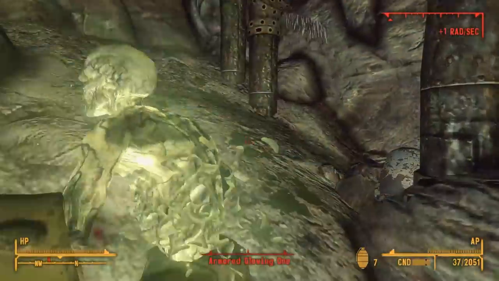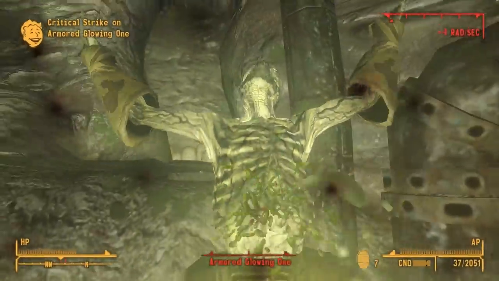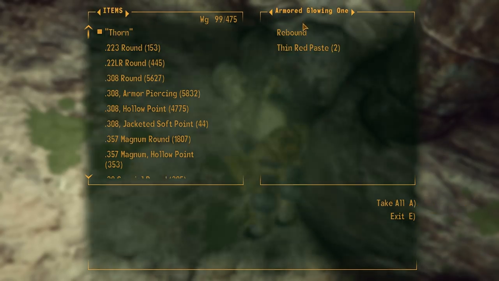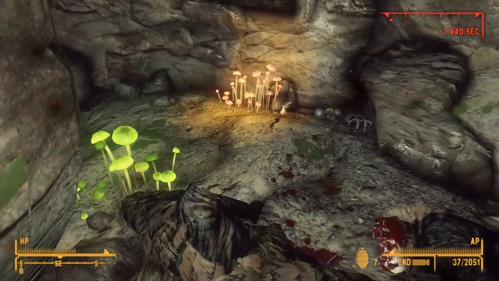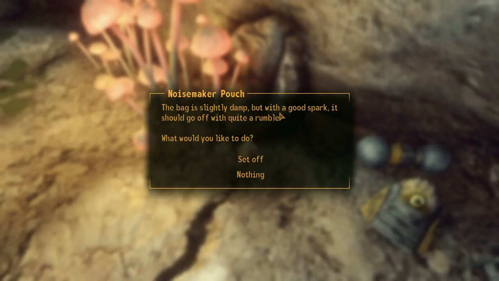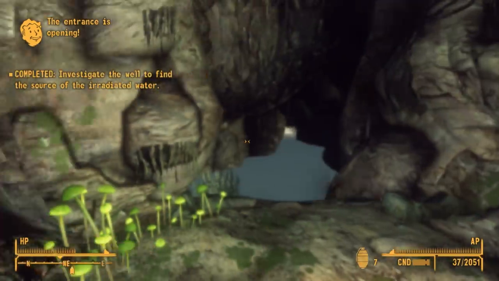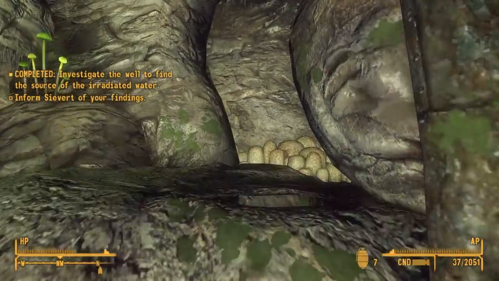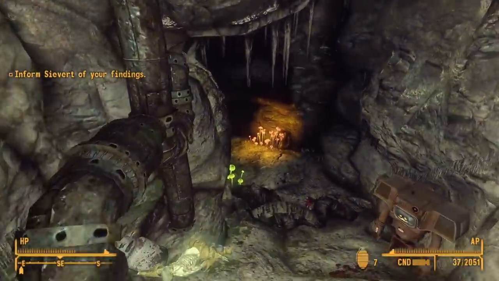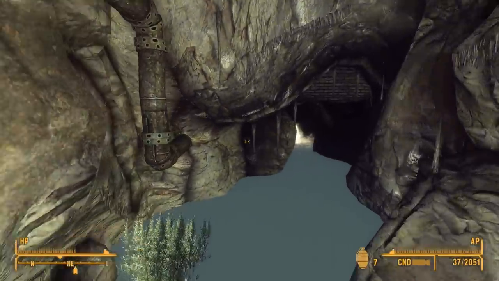Time to get shanked. Don't get shanked. There we go. Look at those baby legs. Look at these legs. Oh, we gotta have a robot ghoul. And this bag is slightly damp, but with a good spark, it should go off with quite a rumble. The entrance is opening. Everything's okay. I don't know if I should have done that. Aw, man. Now I feel bad. His little robot bud's dead. It's the worst day ever.